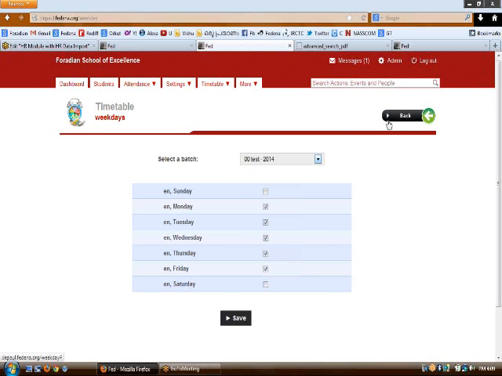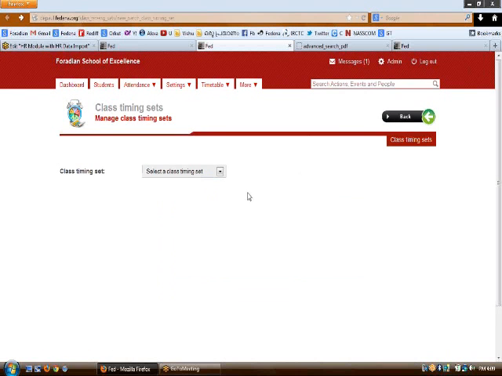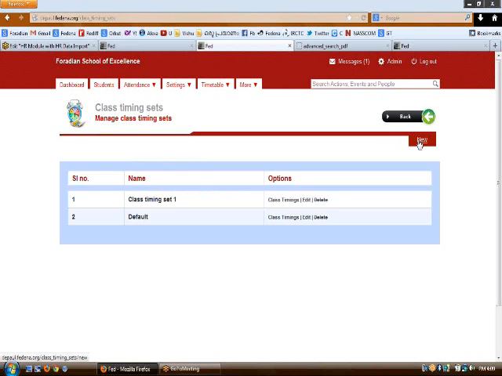The next task would be to create a class timing set. Supposedly, if you want to create a new class timing set, then just click on the right hand option, class timing set. Then you will be redirected to this page, which has another option of new.